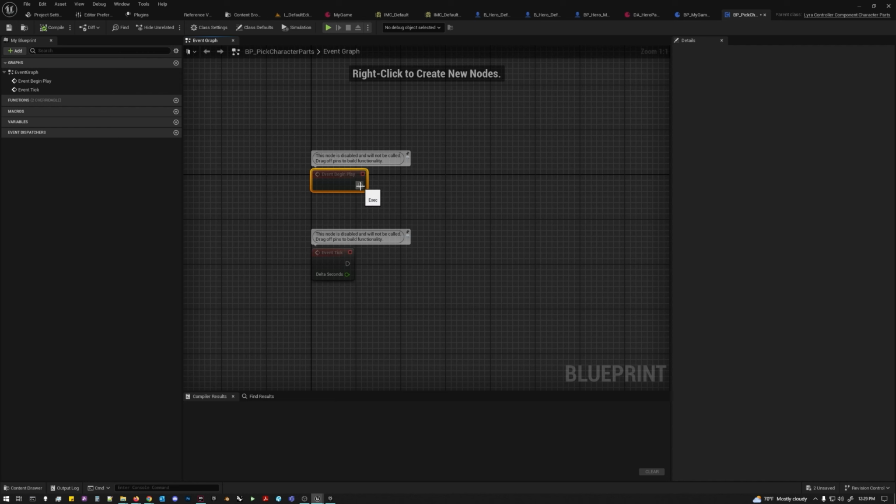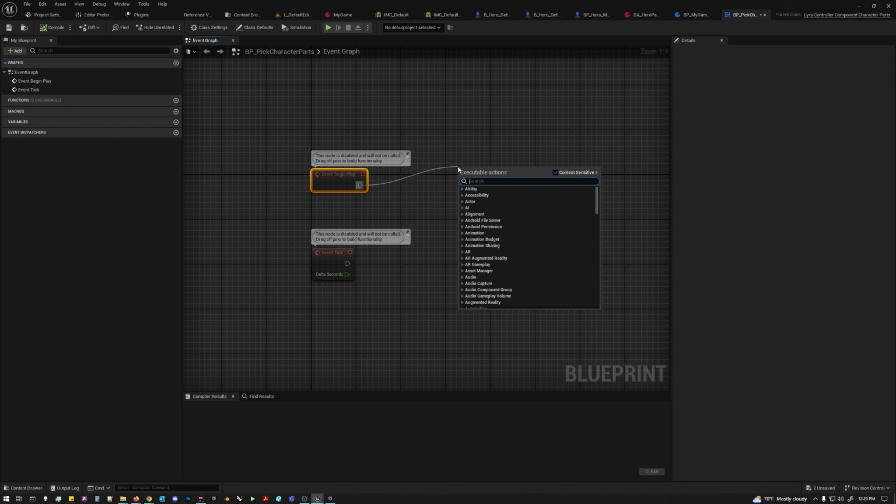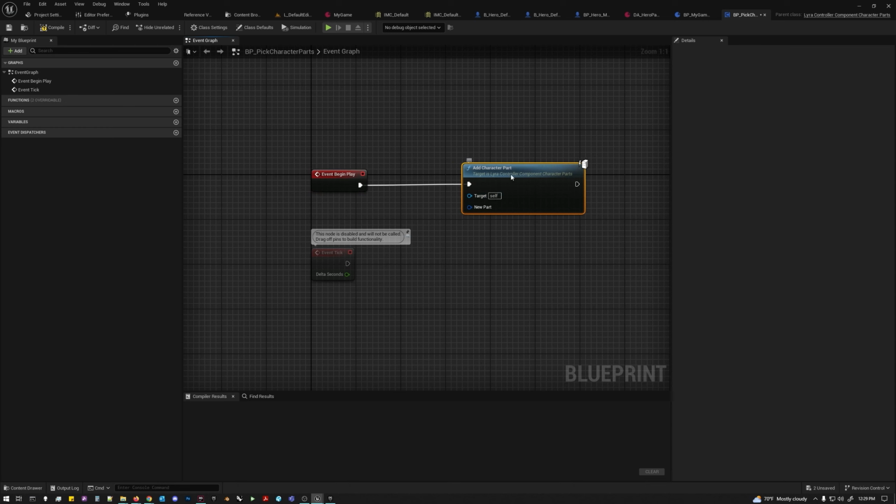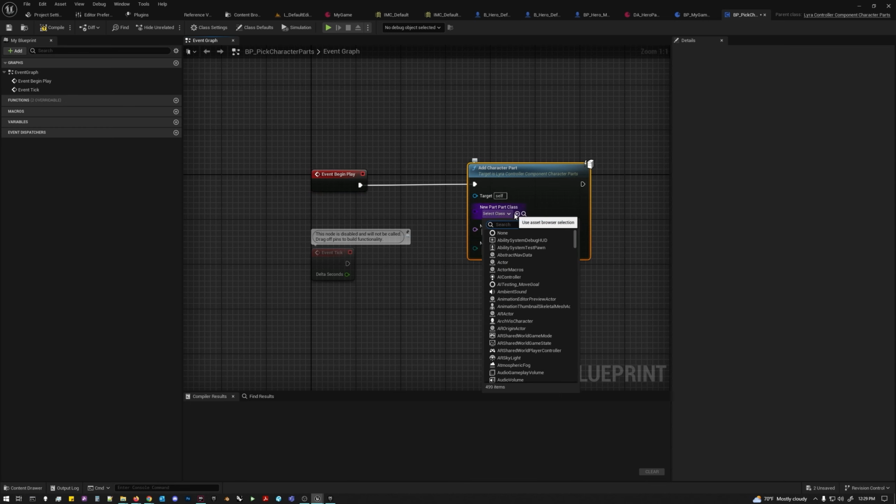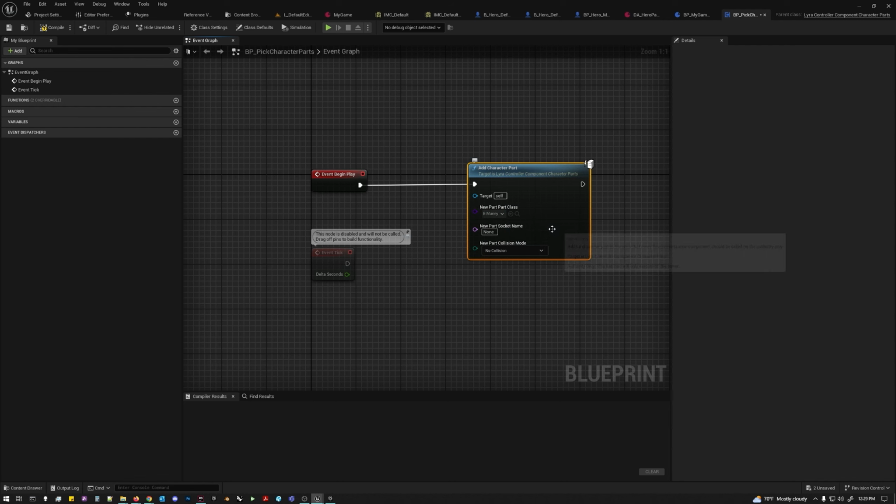So off of event begin play, we want to call the function add character part, and the new part struct, we want to split that, and we're just going to call it explicitly here. That new part is just the basic mannequin, the male mannequin. Since we use the male mannequin in a BP, we'll use the same mannequin there.